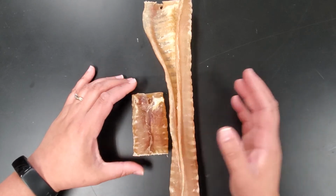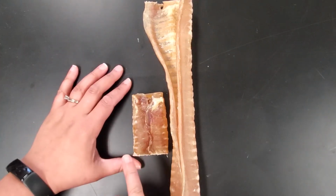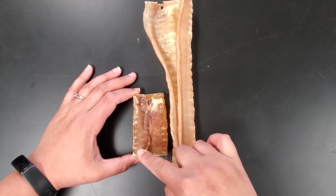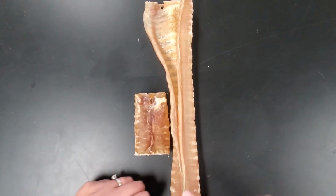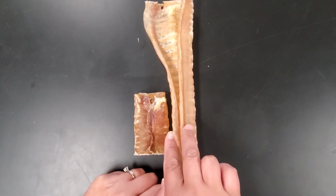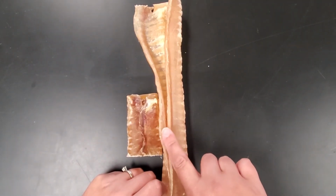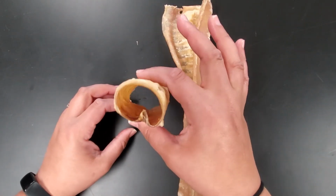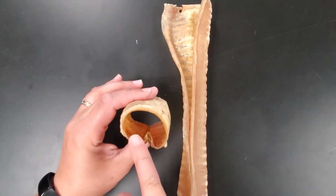And what ends up happening instead is we are replacing that with smooth muscle. So the muscle here is called the trachealis muscle. It's the muscle on the trachea. So on this very long portion here, it's actually been cut, but that would be the trachealis muscle. Same thing here.